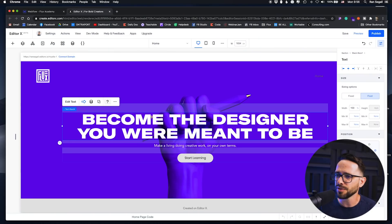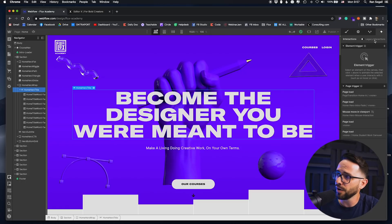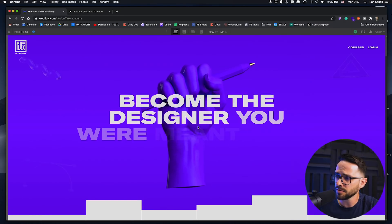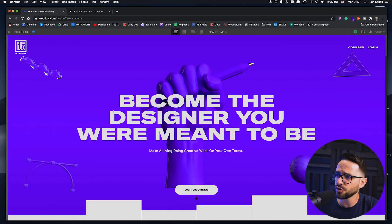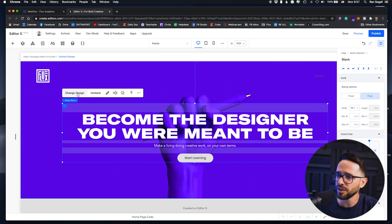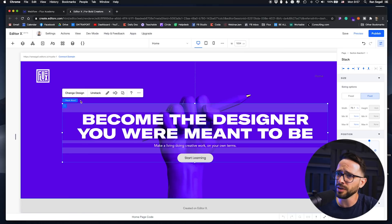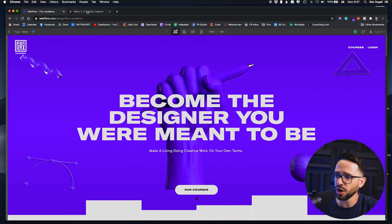In terms of customization, there are still things missing — in the type, you can't change things like all caps, and there are a lot of tiny things missing at this point. For interactions, while in Webflow I can select states and create complex interactions from the interactions panel — like the intro interaction, text appearing, or mouse-reactive effects — all these things are currently not possible in EditorX. You can apply very simple preset interactions from the panel, but you can't really customize them. So I can't really recreate what we've built here. It's simply not possible at this stage.